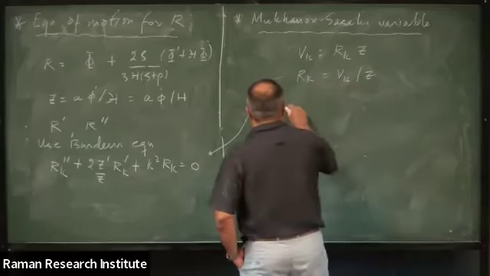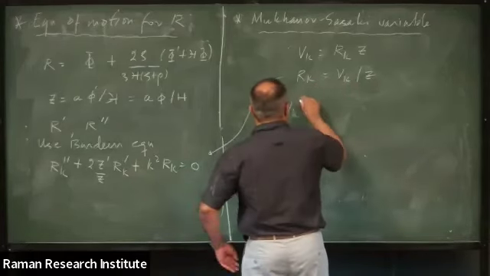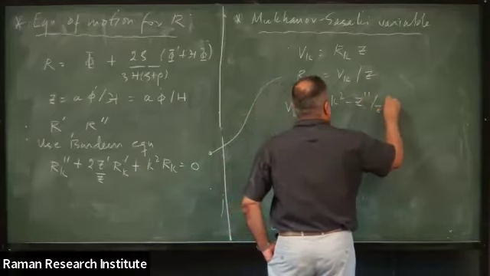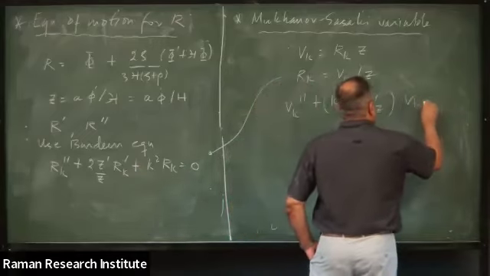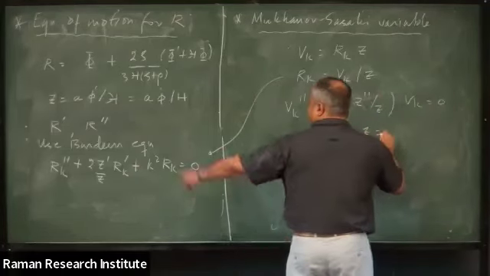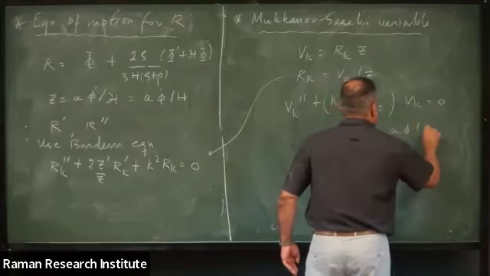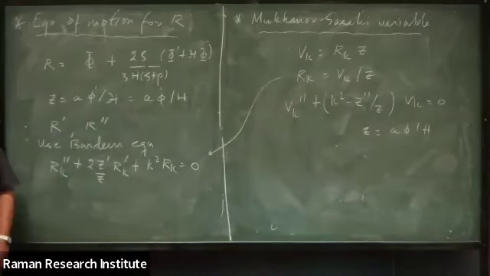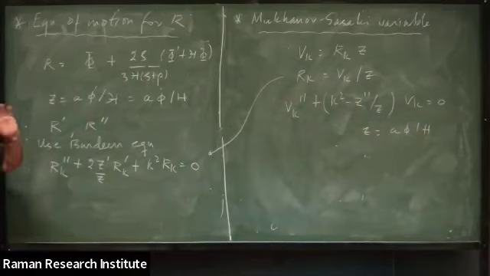So what you obtain is that this is a simple exercise which you can do. You obtain the differential equation to be of this form, where Z, I'm repeating, is A phi dot by H. This is the equation governing the scalar perturbations that you will often see people quote.